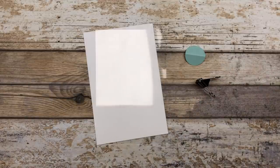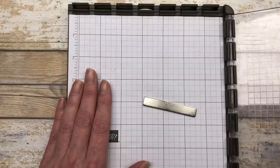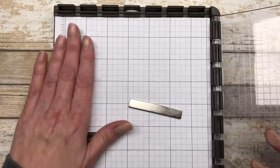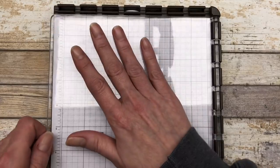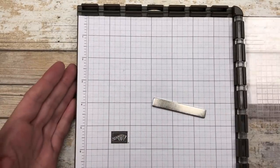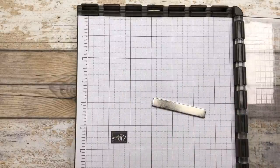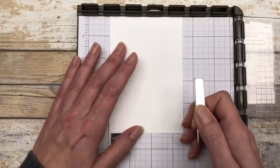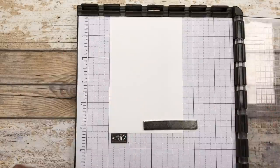I think we're ready to do our stamping. I am going to be using a stamp positioning tool — this is Stampin' Up's tool called a Stamparatus. It has a little base for stamping and a hinged acrylic plate that comes over so you can do your stamping with it. I'm going to be using this Stamparatus to do all of the stamping on my cardstock and my acetate sheet. If you don't have the Stamparatus or a stamp positioning tool, I will give you some tips on how to create this.